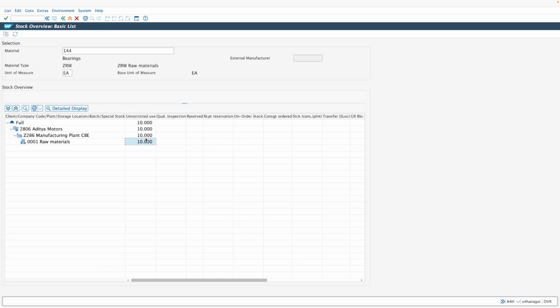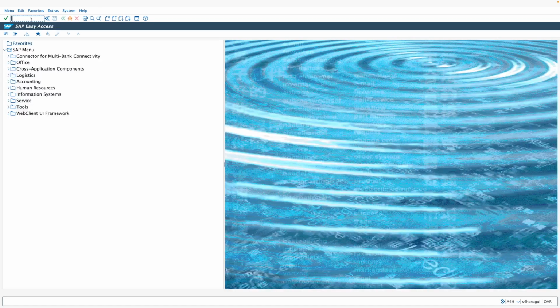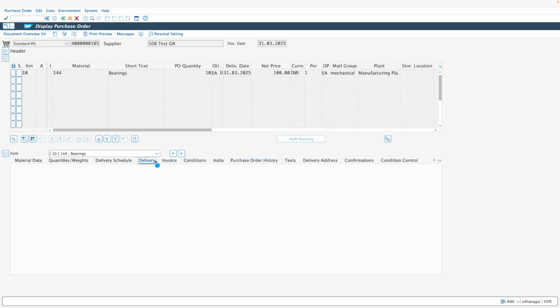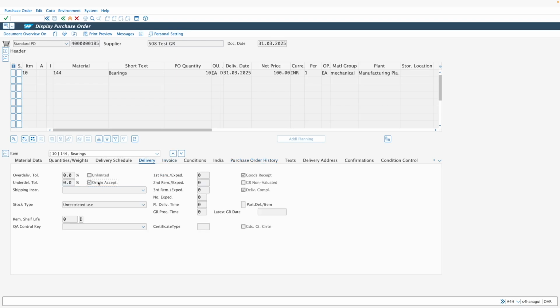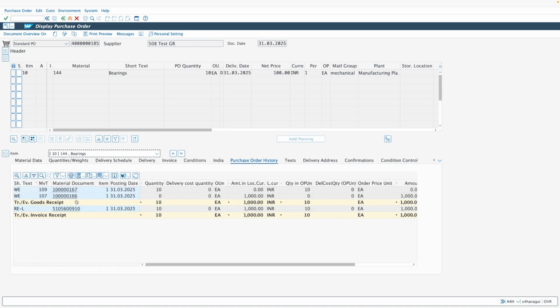So this is all about how you can post two-step GR with origin acceptance. What you have to do is you have to mark the material as origin acceptance in the purchase order line item. This is this checkbox under delivery tab. You can see this origin acceptance checkbox is there. Then you have to post 107 document against which FI document will get generated, and you will be able to process the invoice through MIRO and process the payment to the vendor. And once the material reaches your warehouse, then you have to post the 109 document. So you can see here 109 document was created, and now the quantity will get updated in the unrestricted use column in your MMBE transaction, and this quantity now will be available for usage in your plant.